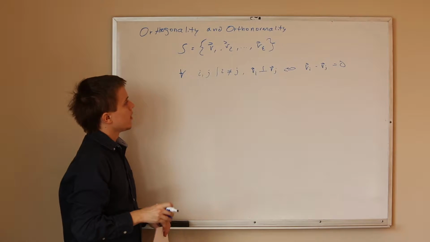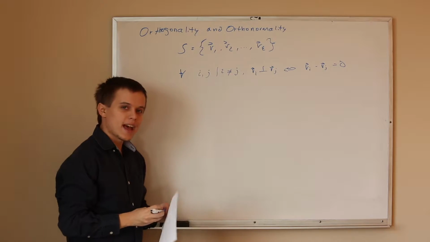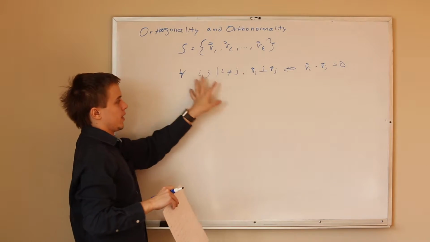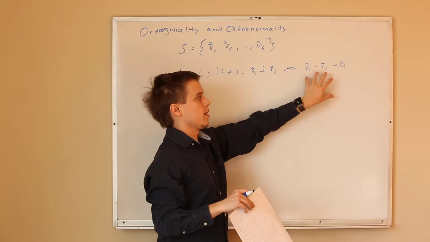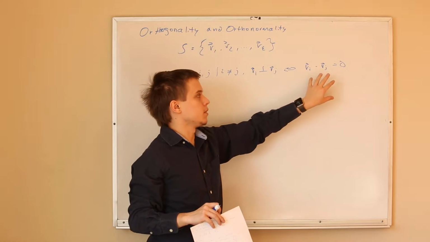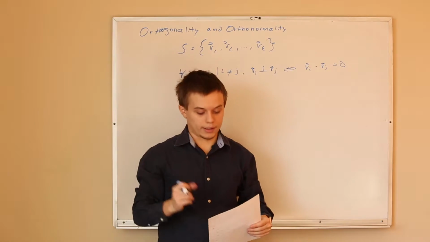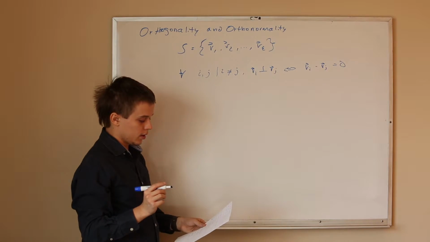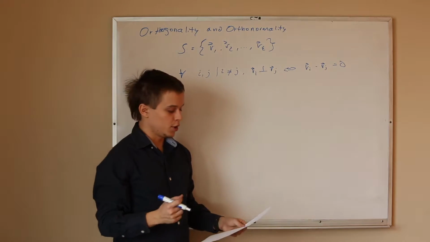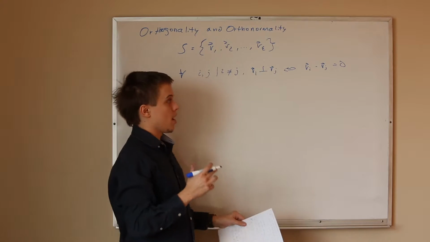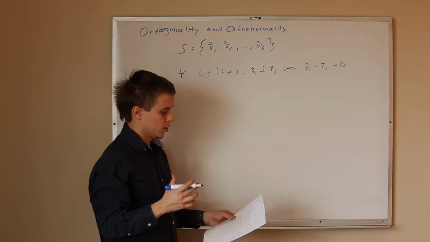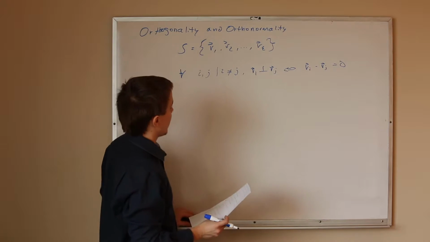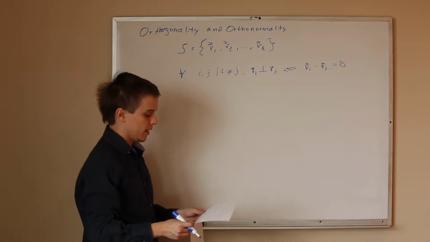So we call this pairwise orthogonality, where every pair of vectors in a specific set is orthogonal, where their dot product is 0, or their inner product is 0. So this takes us into an interesting theorem, which is that every orthogonal set of vectors is also linearly independent. Now, what exactly does that mean, and how can we prove that?